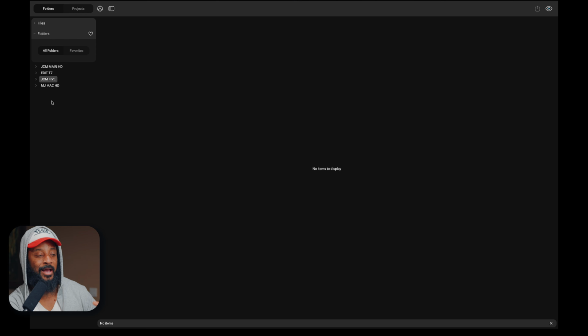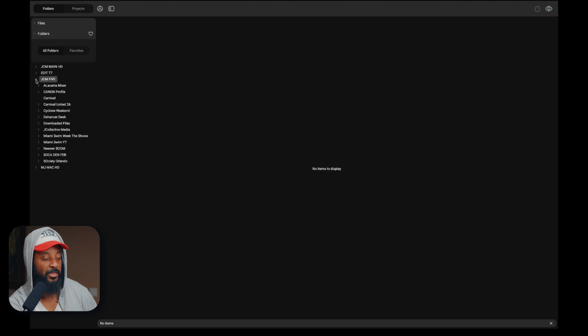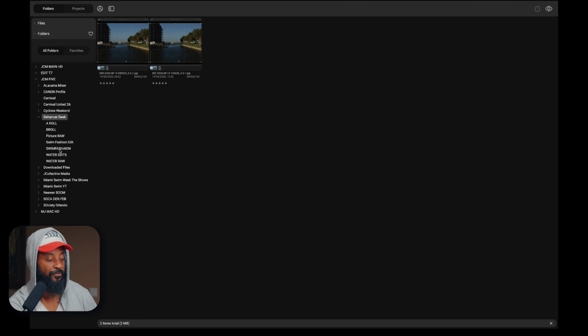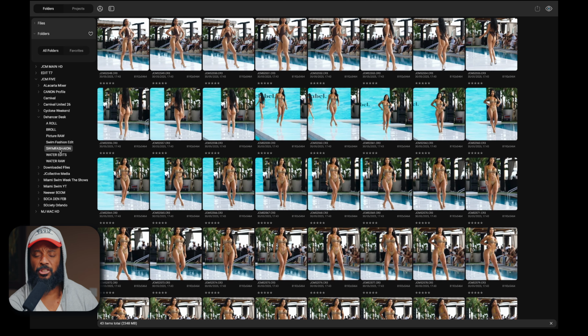So now that we've actually opened up the Dehancer Desktop, you can see that it has a minimalist UI, right? That's because you actually haven't populated all your photos. But let's go into your drives, and then we can get started with our photos here. So I already have a folder where I have pictures. And just like any other platform, it populates all your photos. So now that we've populated the photos, we actually have to select which ones we want to edit, right?